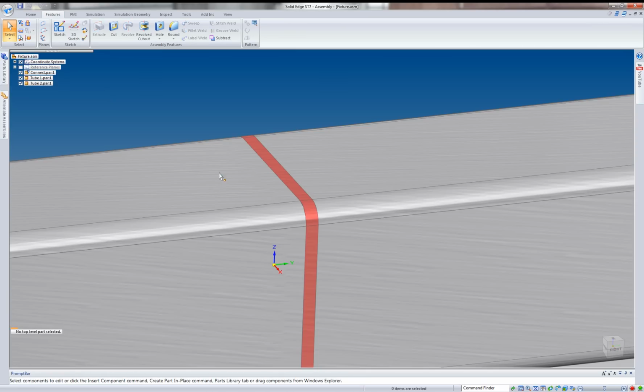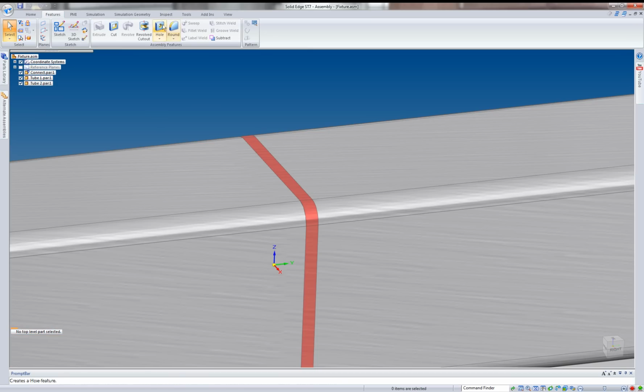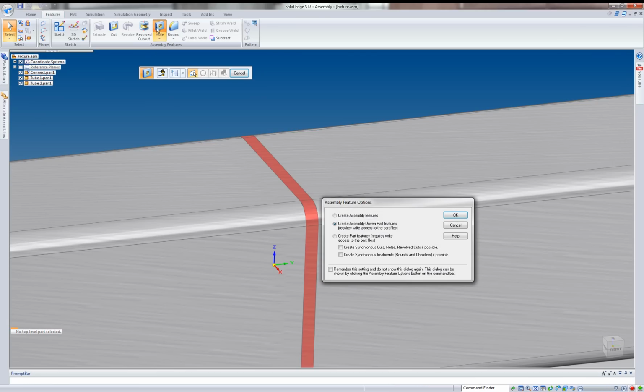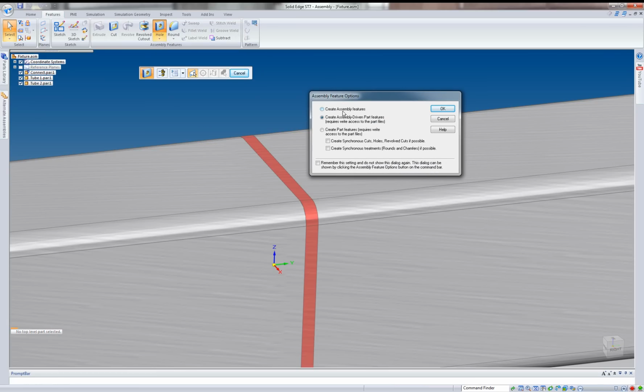So the first one we're going to look at is placing a hole in here and putting some rivets in here to hold this together. So again we can go ahead and create an assembly feature. That is actually the first one in the list, as you'll notice when I fire off whichever feature I want. We can do this either with a cut or a hole. I know I'm putting a 3/8 rivet in here, so I'll need a hole for clearance. I'm just going to use a hole command because this has more intelligence than just a cutout. And as I mentioned a second ago, we're going to create an assembly feature.